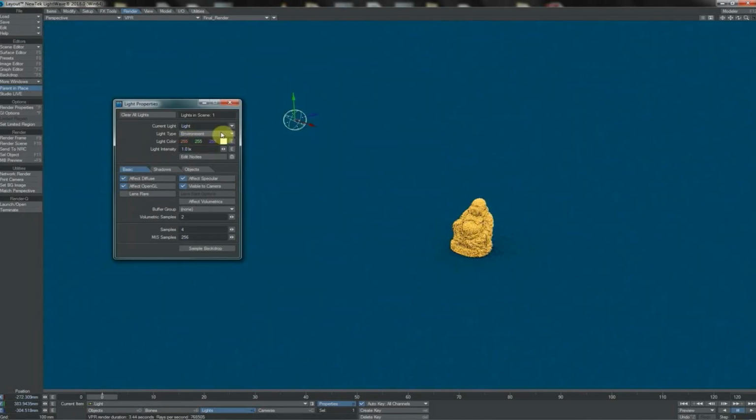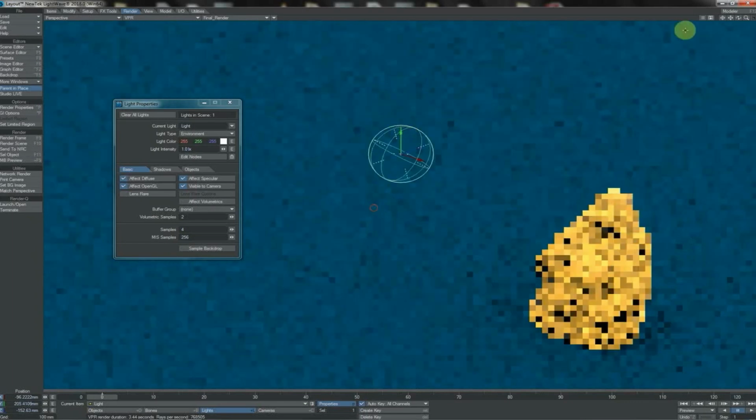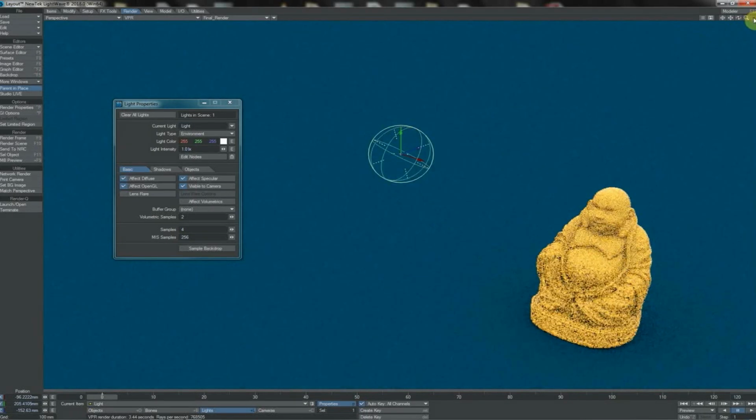Next we have the environment light, and again you get this little spherical icon for it. Notice that the little lines are pointing inwards on this sphere, unlike the spherical light where they point outwards. Again, this is similar to the distant light, in the fact that the light is not emanated from the point of this icon. Rather, the light is coming from all around. It is coming from the full environment. It is taken as if being an infinite distance away, but rather than an infinite distance away from a given direction, like the directional light, it is in all directions.